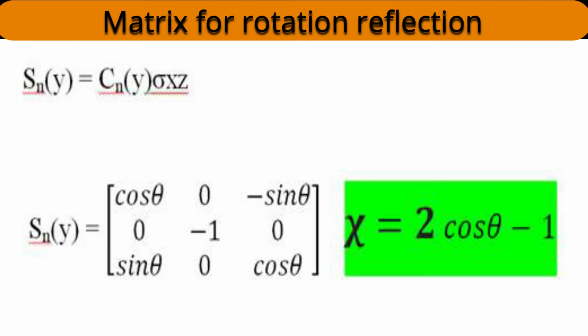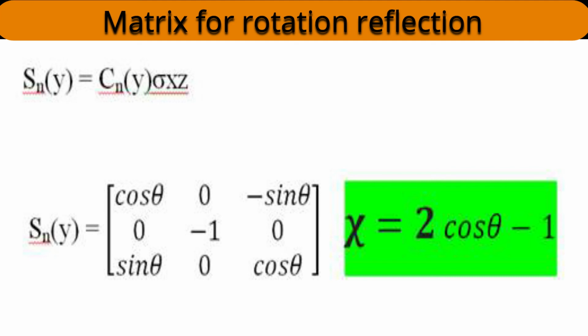What is our general representation for the rotation operation around the y-axis? Cos theta, 0, minus sin theta, 0, 1, 0, sin theta, 0, cos theta. It is rotation. And for reflection, where the y component will be -1: 1, 0, 0, 0, minus 1, 0, 0, 0, 1. After multiplication, you will find 1 becomes -1. Rest of the things remain as they are. Likewise, you can directly represent the matrix for the rotoreflection operation where rotation is around the y-axis, and that matrix is cos theta, 0, minus sin theta, 0, minus 1, 0, sin theta, 0, cos theta. What is its character? 2 cos theta minus 1.